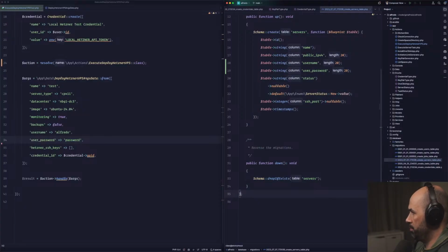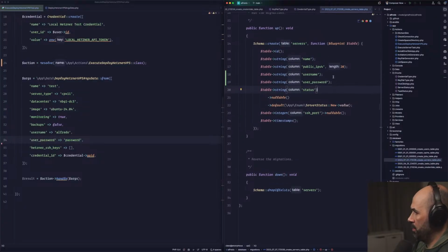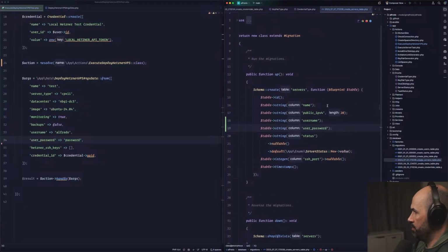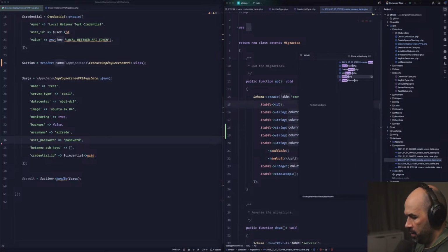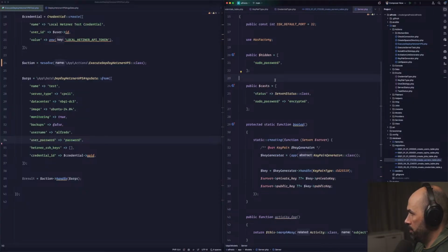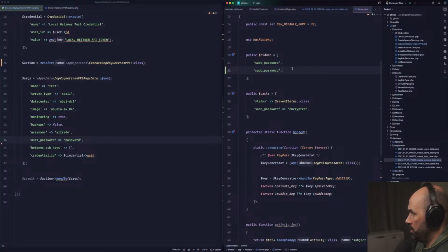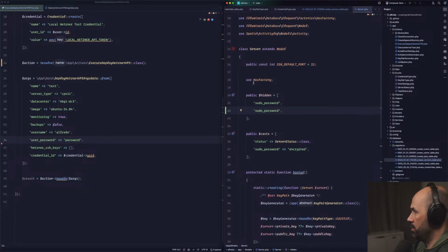We don't need to overcomplicate it. So this is there, so the server.php. It's sudo password.